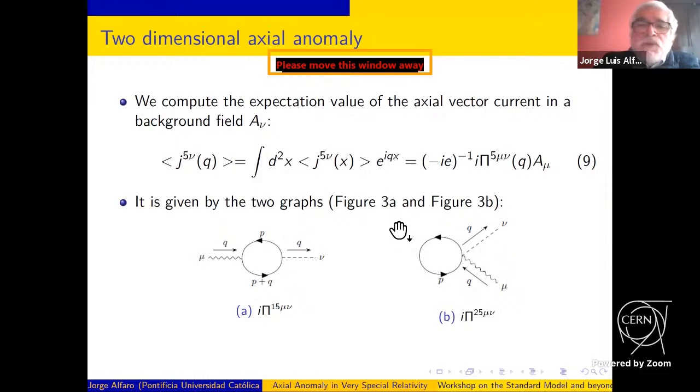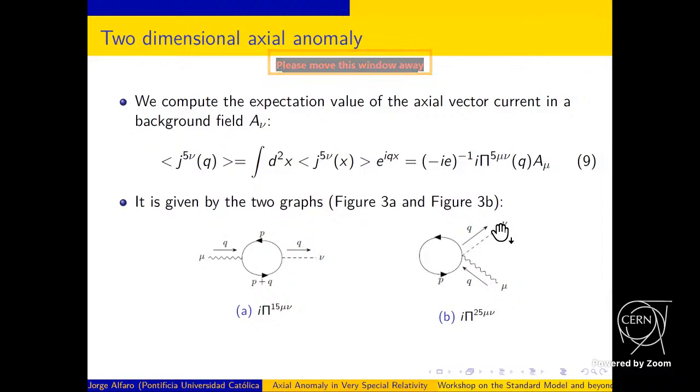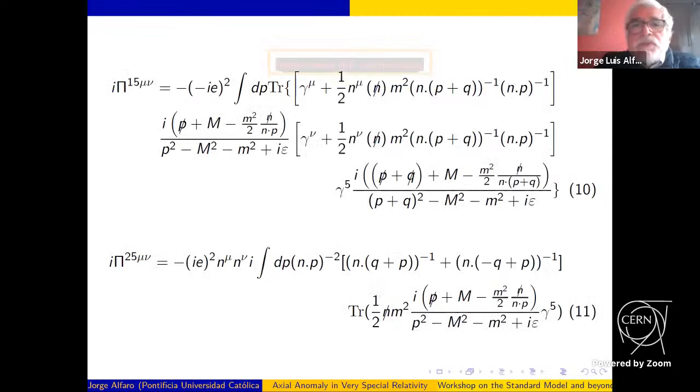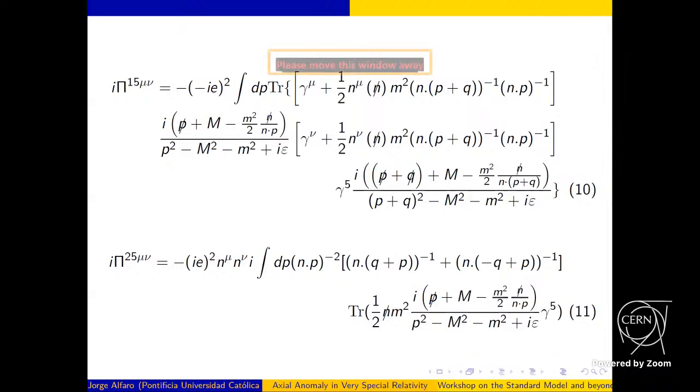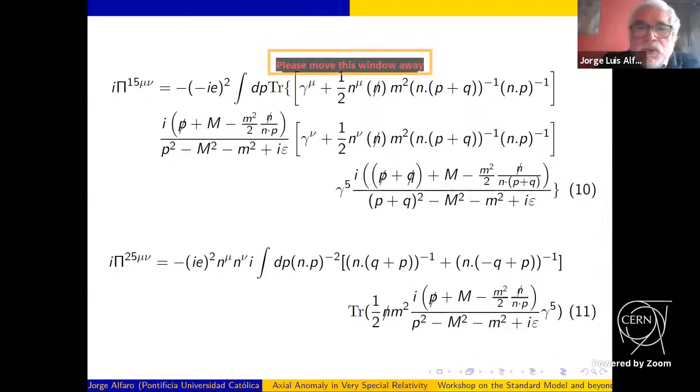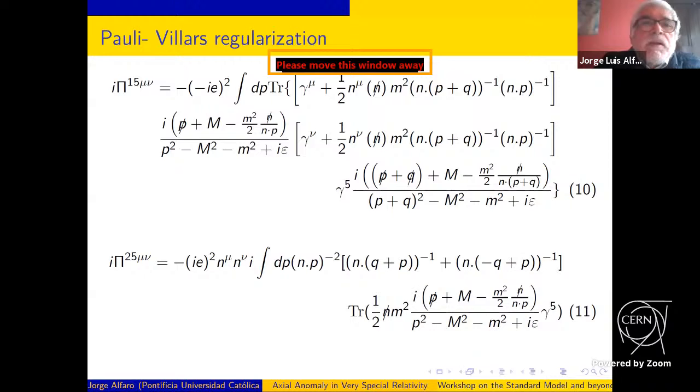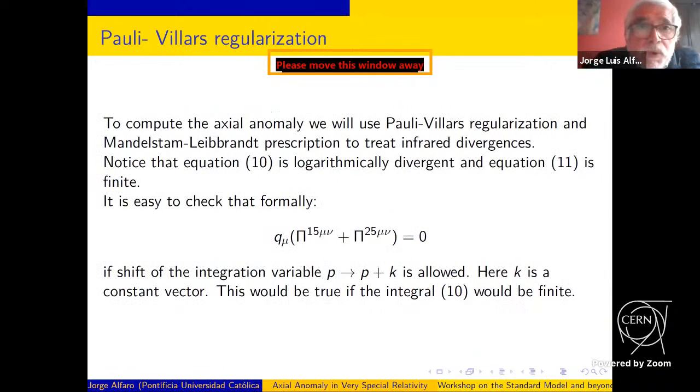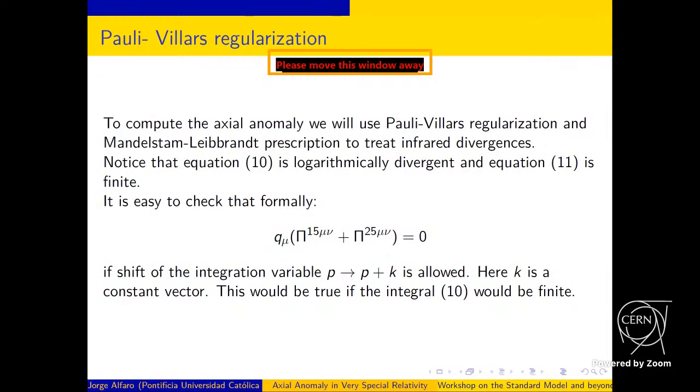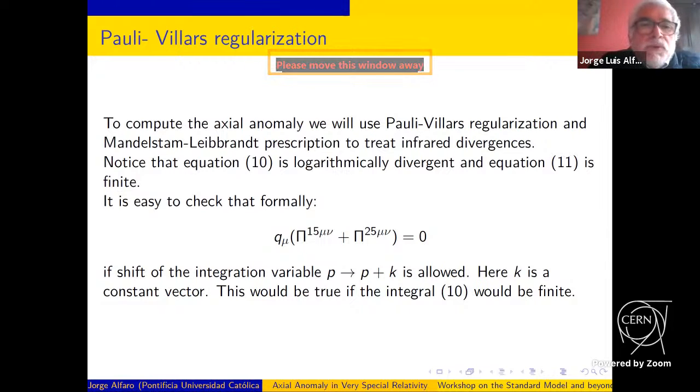In perturbation theory it is obtained by the addition of this graph and this graph here. You see this is a new graph that corresponds to the new vertex where you have one axial current and a photon. So these are the equations corresponding to the two graphs. Just use the propagator for the VSR electron, and the Feynman rules I already derived. I will show Pauli-Villars regularization. We can do it in dimensional regularization too. I will simply skip that part, but let me illustrate the main point.